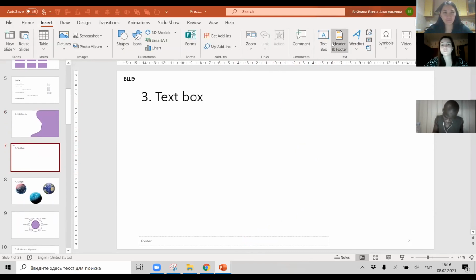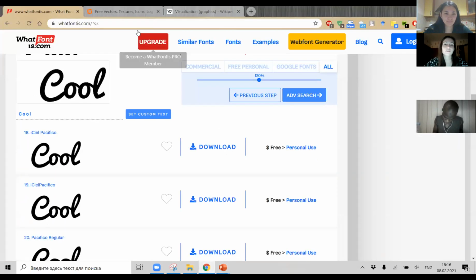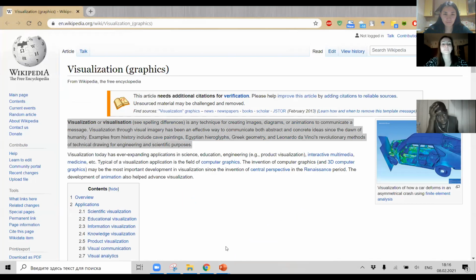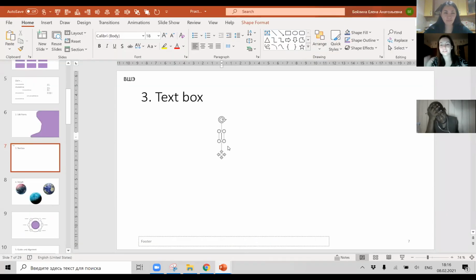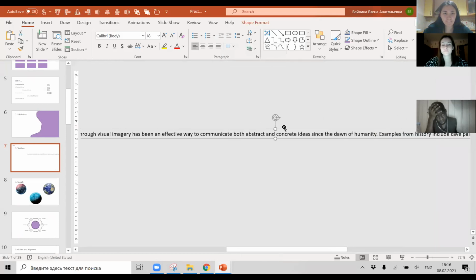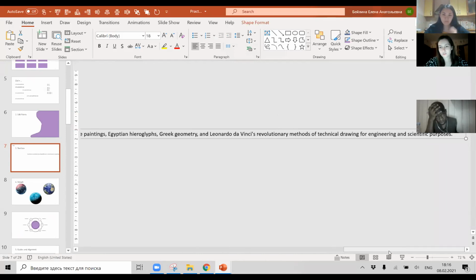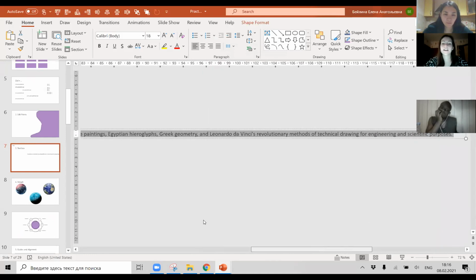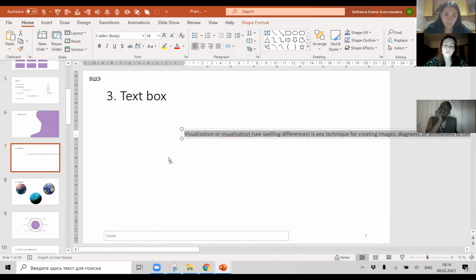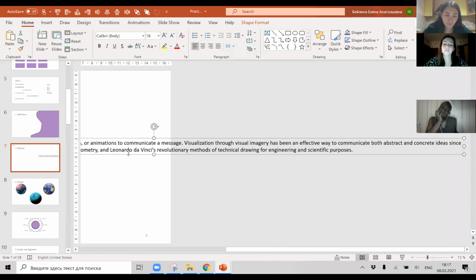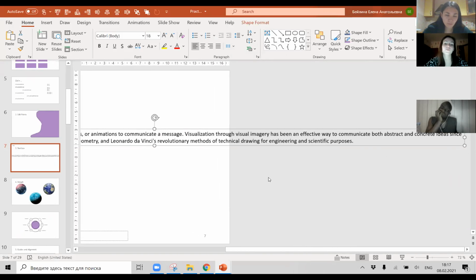Okay, text boxes. Normally you do this as insert text box, something like this one. I will just copy some text from the internet, from the Wikipedia. One thing which is really advisable is to use Ctrl-Shift-A if you want just to paste only the text, or keep text only like this one. Okay, you see what happens? Not so cool one. If you don't want to use the text like this, you just press Ctrl-A. It highlights everything what is inside and move out of this box. What happens next? The text right now can be in much more suitable format for data visualization.